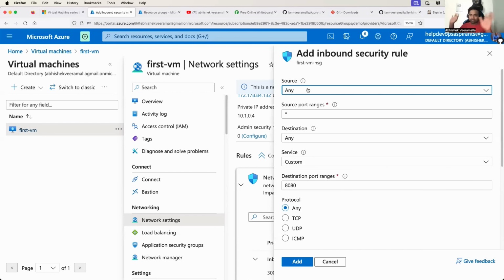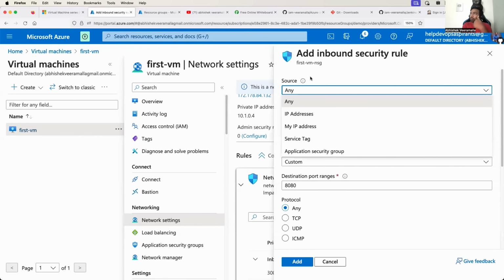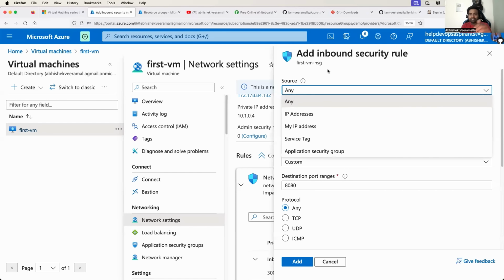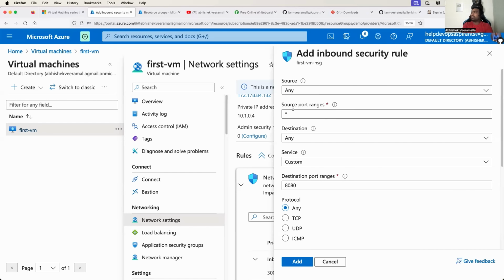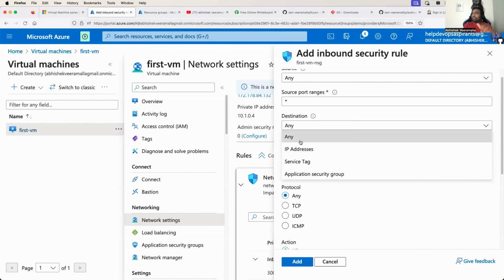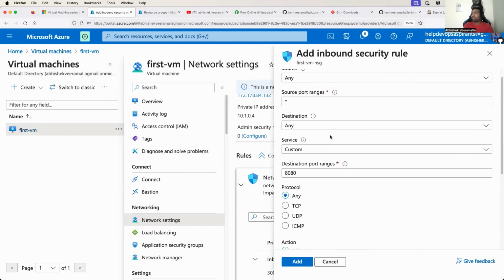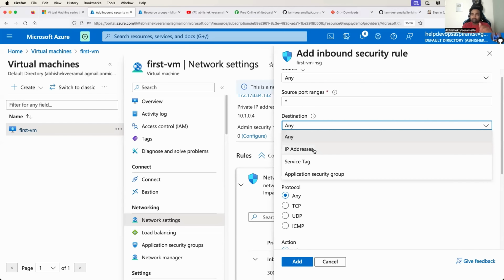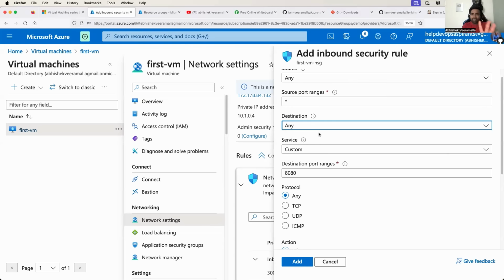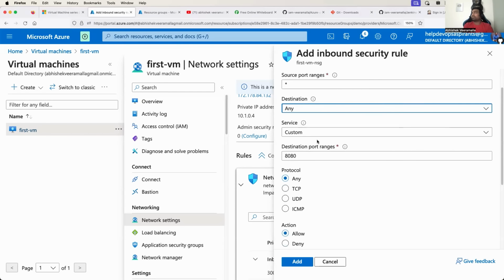We just want to expose our application to everyone. But in future, we will restrict these to a particular group. We will restrict it to a particular IP address that we will learn later. For now, let's open our application to everyone. That is source. Destination, again, let's keep it any, but you can also keep it as your IP address, because your application is only accessed on your particular thing, but let's keep it as any for today's class.